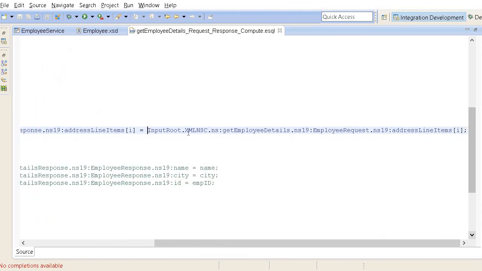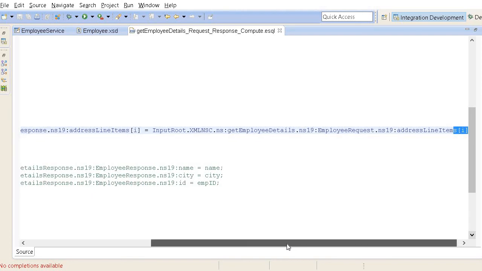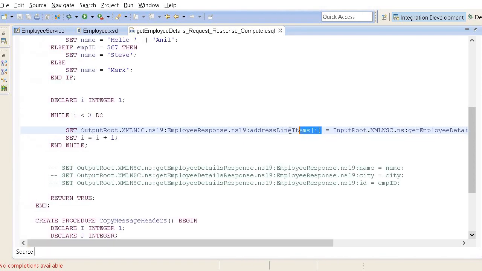This is a very simple thing I'm doing. I'm accessing this address line item 1, and the one interesting thing I want to show is that I can use I to access that input, and we can also assign the same element, or we can do any kind of manipulation a little bit differently. I'll explain in future videos, but the objective is that we can copy this array one index to another, and if you want to concatenate, we can say name, pipe symbol. So we can do any kind of string operation once we get hold of the variable. So name concatenation we can receive. So that's all about it.